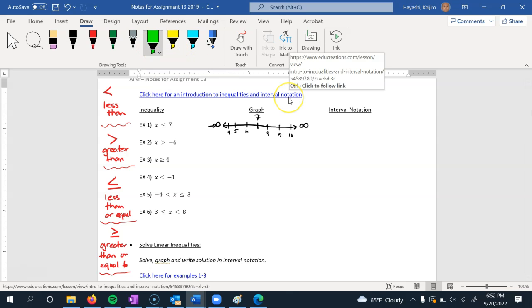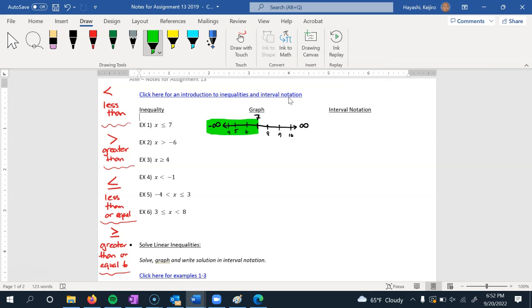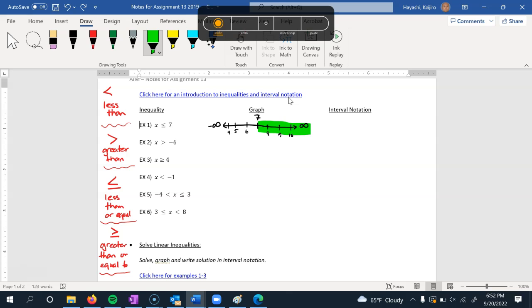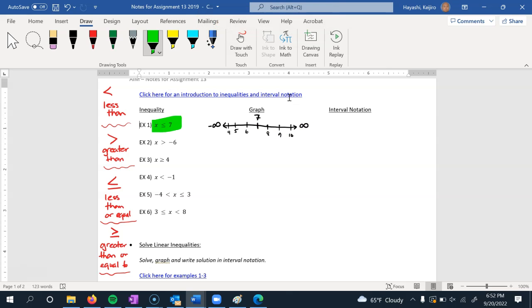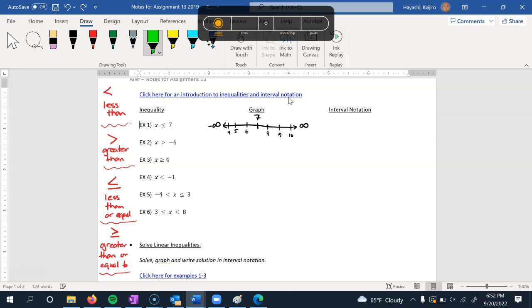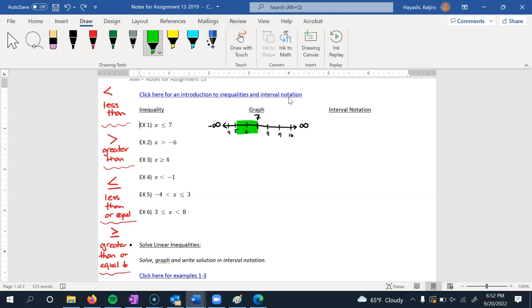Now, I can either shade in the left side of the number 7, or the right side of the number 7. If I'm trying to get the numbers that are less than or equal to 7, which way should I shade starting at 7? Should I shade to the right, because to the left is going to be the numbers that are less than 7? So I'll just shade that in.